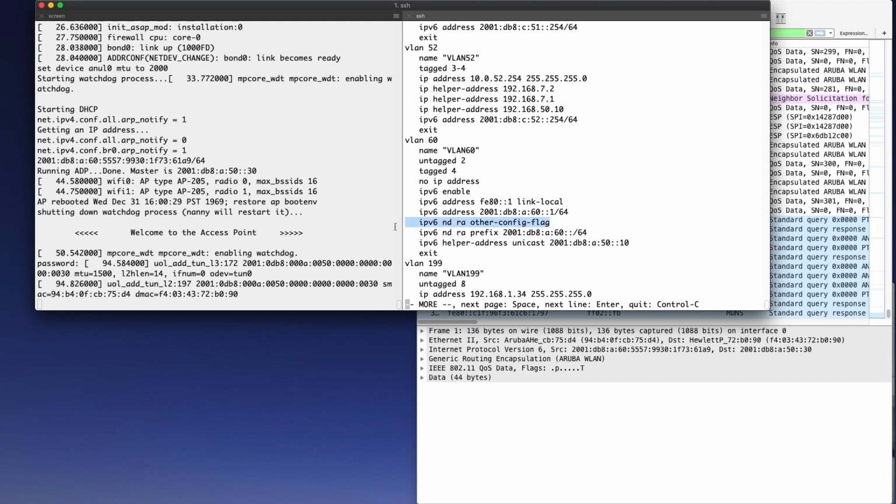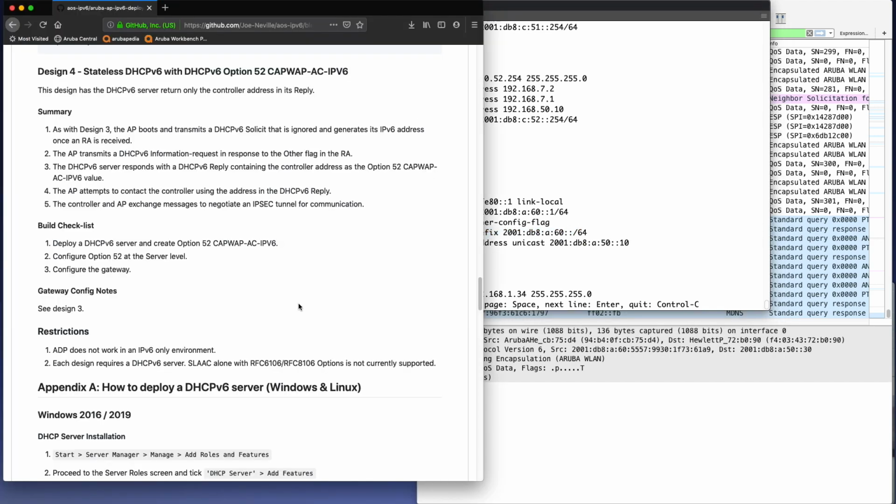So the other flag is on, and the prefix is being sent with the A flag for SLAAC. If we look at the final design then, very much the same as before. We've got the solicit being sent, but then the AP will receive the other flag and it will send an information request. That's one of the key differences here, CAPWAP being the same, but we're going to have to put it at a different level.